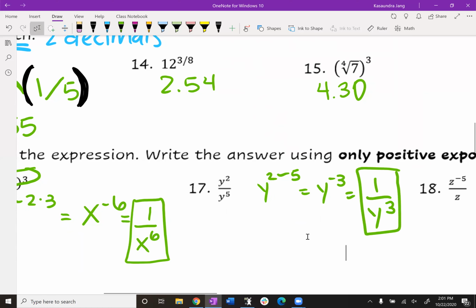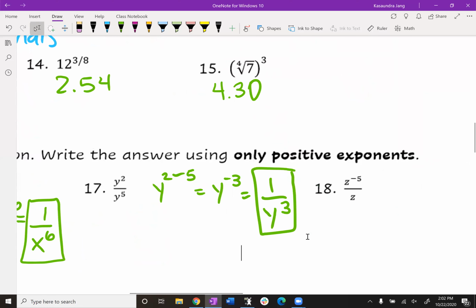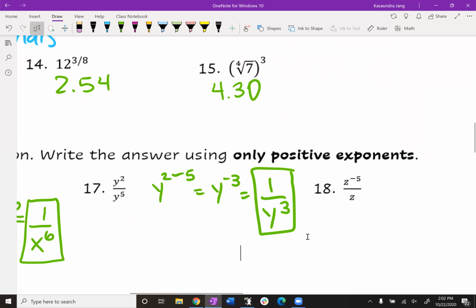Okay, and then last one in this section at least, z to the -5. I got to deal with that negative exponent. Negative exponent, I'm going to do basically what you guys just did with this y to the -3. You put 1 over your y to the +3. I'm going to put this 1 over z to the +5. And then there's still this other z there. It's still multiplied by that plain z.